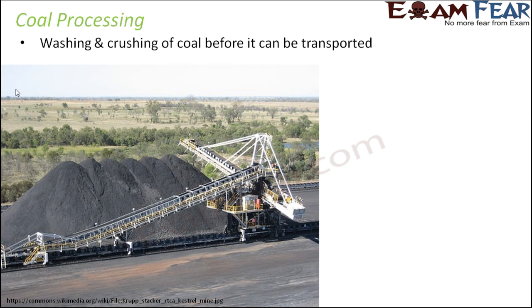So first we saw where coal is present. How is coal formed? It is formed over millions of years, deep inside the earth. Then we dig it out by coal mining. Once we dig it out, we do coal processing. All these steps are done using automated machines, because it is not an easy task to crush these big, huge pieces of coal — you need machines to do this.